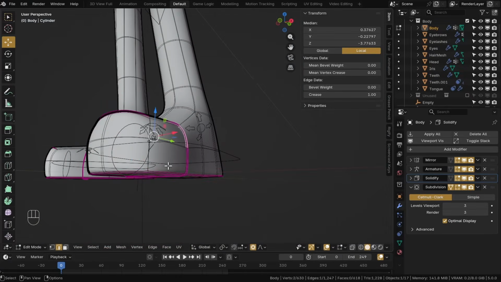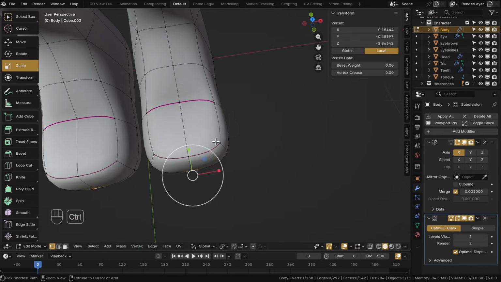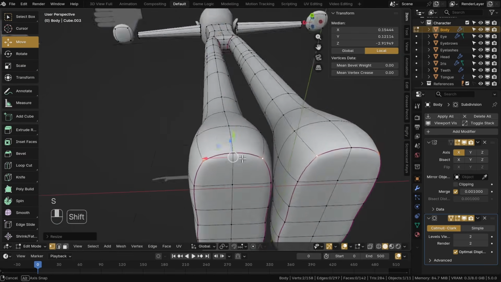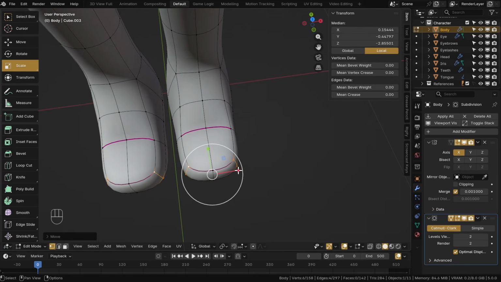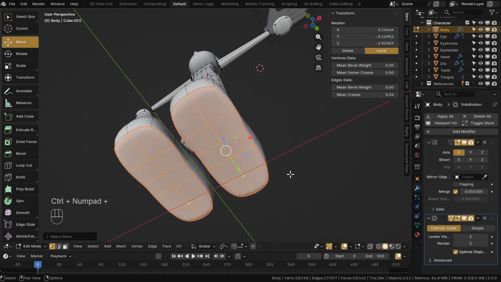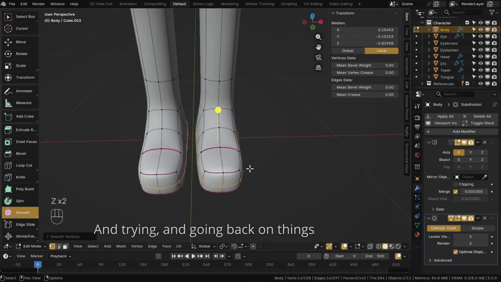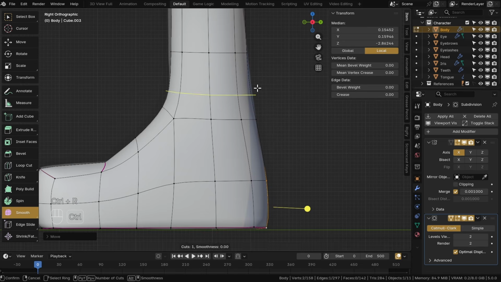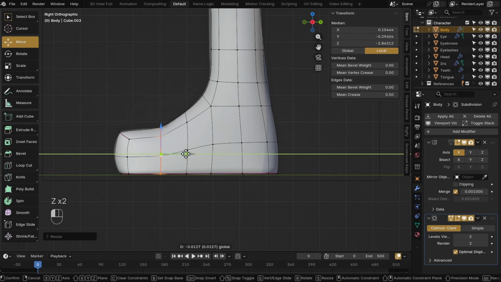It really doesn't matter that much, so I forced myself to stop. I also added another loop around the ankle so it'll bend better when we rig it.